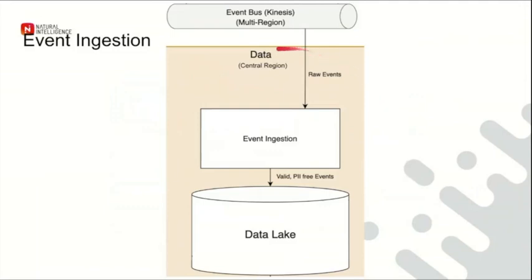So we talked about our event bus. Our event bus is using Amazon's Kinesis messaging server, and it is multi-region. Since our deployment of our serving is multi-region, we have Kinesis in each region, and servers only need to produce events to the local Kinesis. From there, we have an event ingestion process, which reads all these events from all of the regions we're in to one central region where our data sits. From there, the events are poured into our data lake.